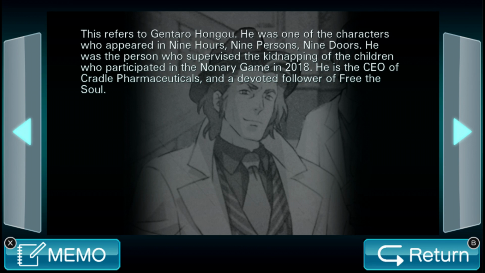H. This refers to Gentaro Hongo. He was one of the characters who appeared in 9 Hours, 9 Persons, 9... We're just throwing out all pretense of being in-universe, aren't we? The last one says, Ice 9 was invented by Kurt Vonnegut, the science fiction author, and now it's just saying the name of the previous game?